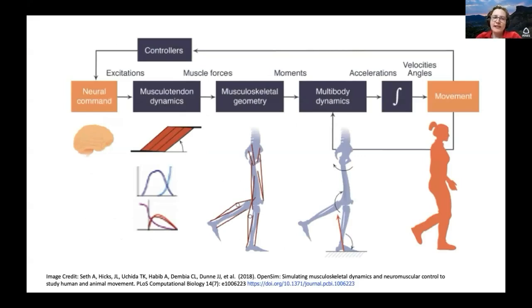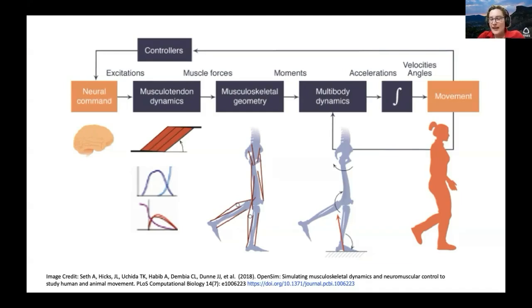So this workflow here is a very common description of how we can run forward or inverse simulations. If we start at the left, we've got this neural command from our brains, and this is how we produce movements as animals, right? We start with some neural command, and then we need to understand this excitation to muscle force relationship. And we've had a lot of great workshops about how we can do this well, in terms of what underlying muscle model we use. Do we use a Hill-type model? Do we incorporate different elements? Do we go even with greater complexity, like Katie Knaus is going to talk about in a second?